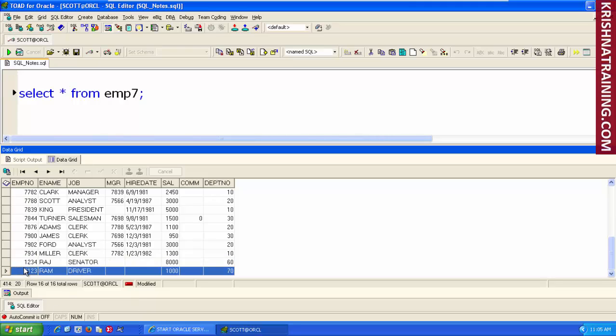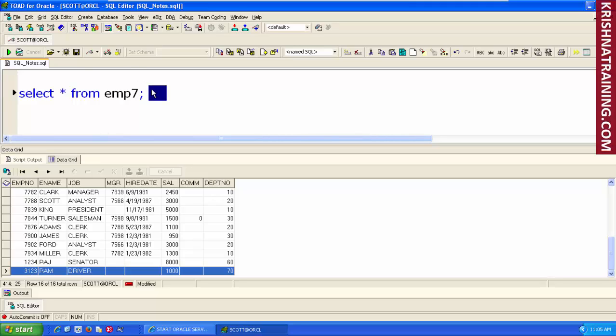I inserted 2 rows into the table. Let me create the join now, an equi-join.